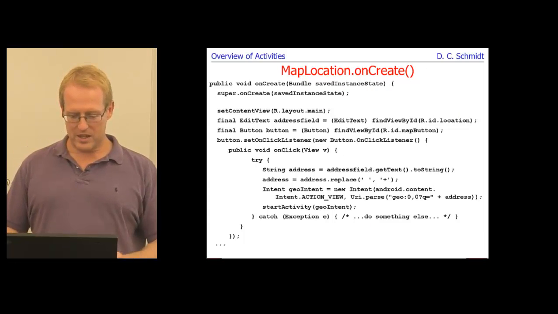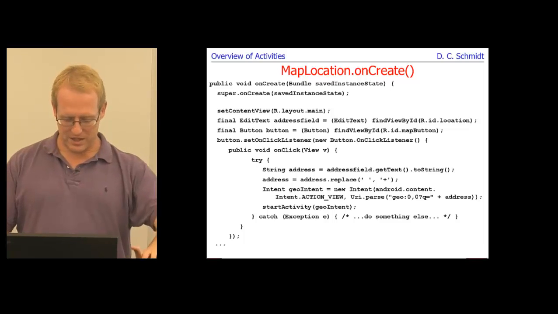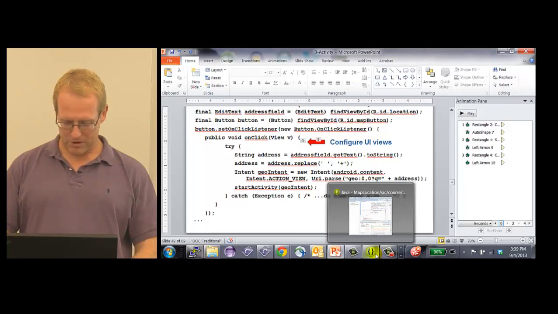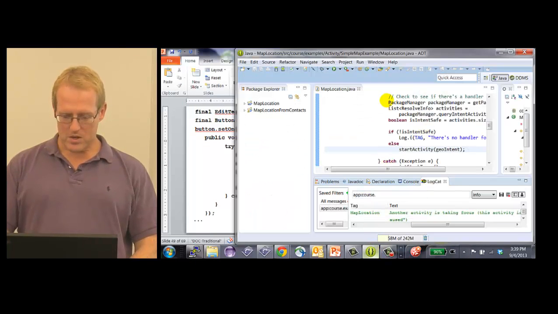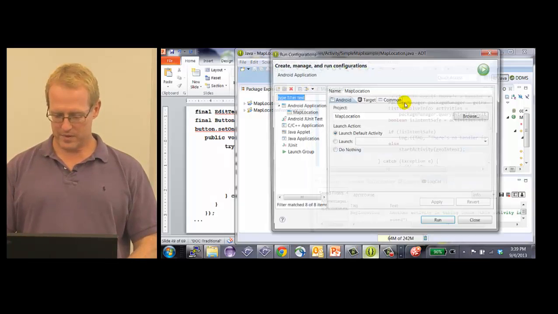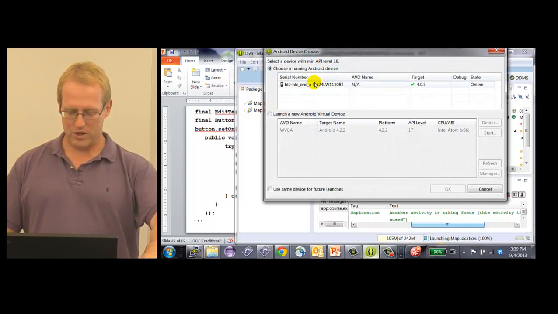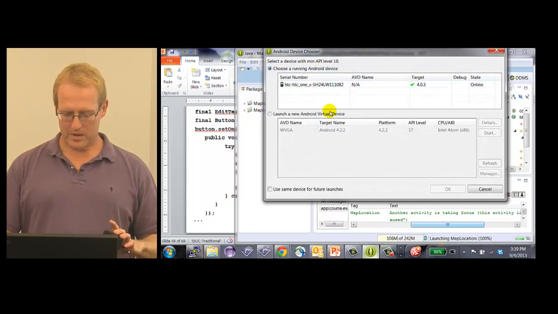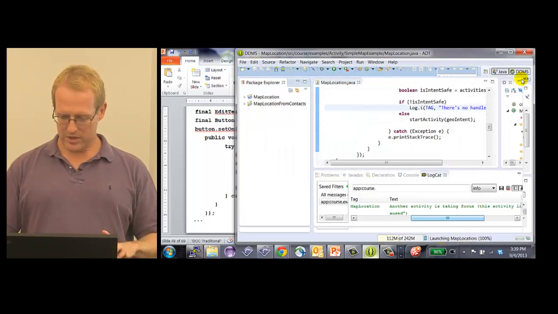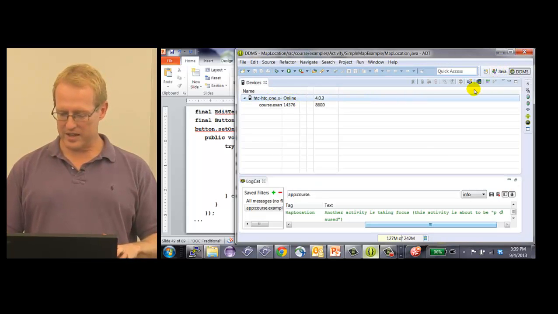So here is a little snippet of the code, and what I will do is go over to Eclipse and try to start this thing up and run it. If we come over here and say run to run this particular activity, and I want it to run on my smartphone. So let's click that, say OK, go over here to the DDMS view, click on this thing, and then take a snapshot.